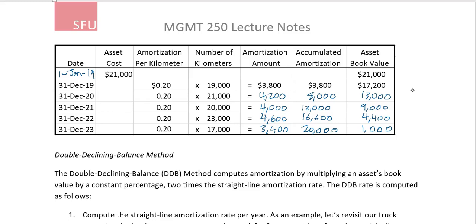This is rarely ever the case. Right? For this example, I kept it simple, so everything worked out perfectly. What you're going to see is that when things don't work out, for example, if you're in your final year and you have amortization that leaves the asset book value above the salvage value, you put in a plug number. So you put in some extra amortization to bring the asset book value down to salvage value.